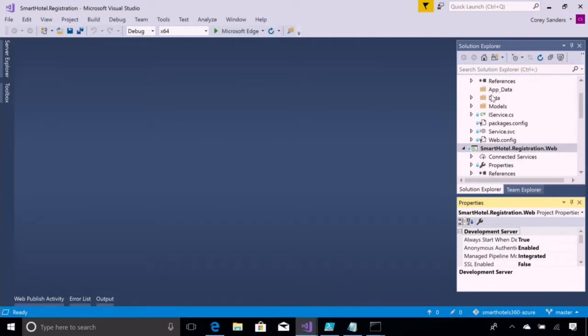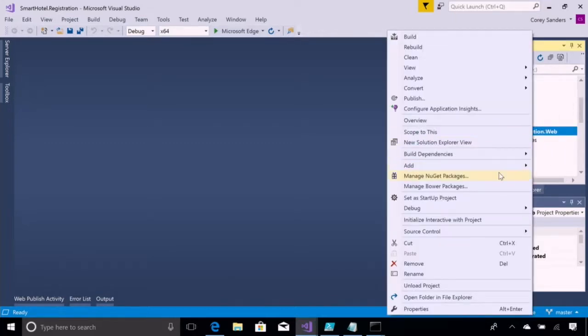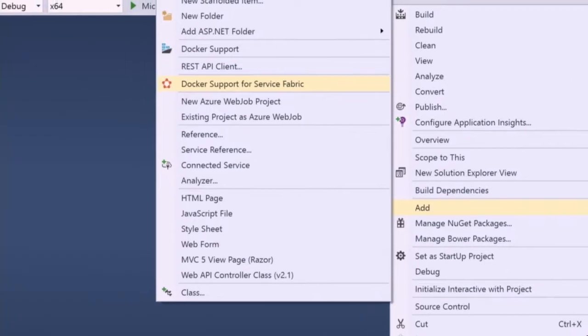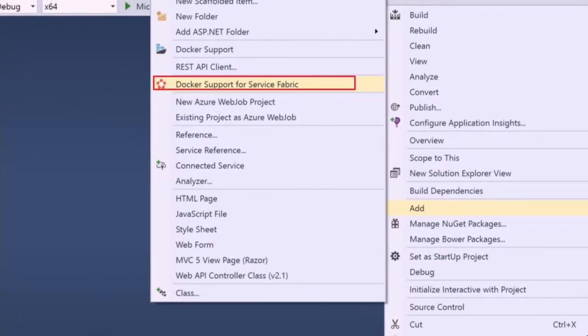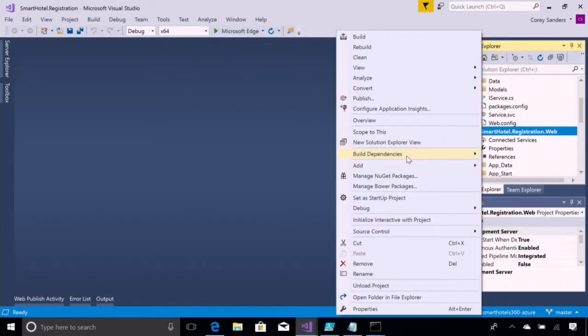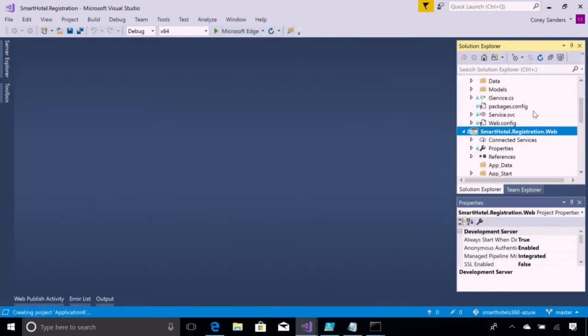Let me start here with this application. Just to show you what I've got, I have a web portion of the app and a WCF portion of the app. Pretty simple. This is pretty much what you'd expect for a solution like this. And just as quickly as I can click a couple buttons, there is Docker support for Service Fabric right here in the menu. Let's see if I can zoom in on that. You can see it's right here in this experience that I can configure that. I lost it because I zoomed in, so let me go back and just click that, and away I go.